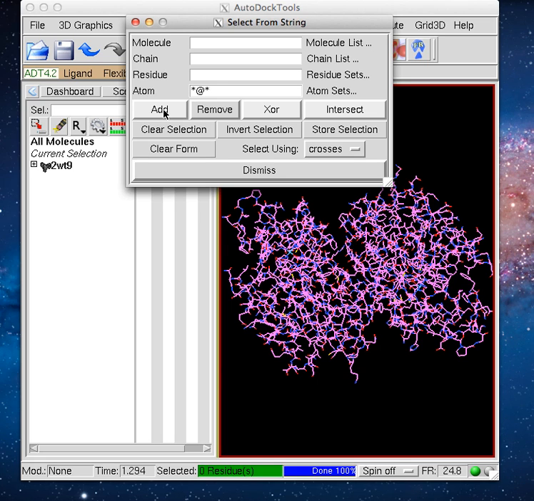This will select all of the atoms in this molecule that have an @ sign in their names, which is the PMV convention for these atoms. And you can see that, in fact, now there are 293 atoms with these alternate location indicators.